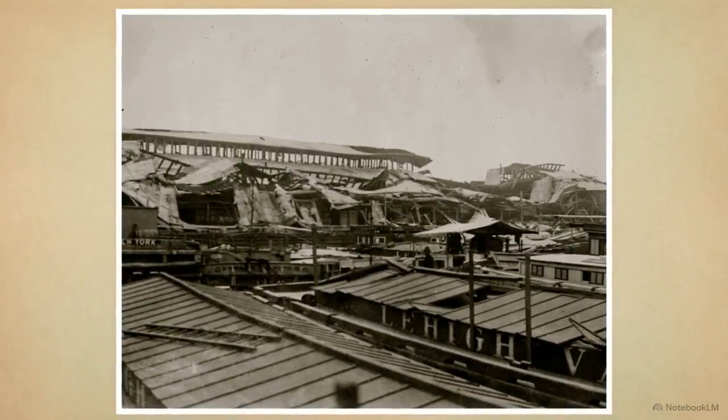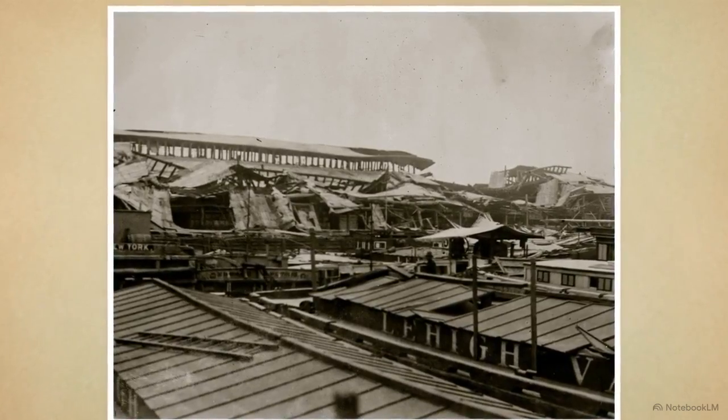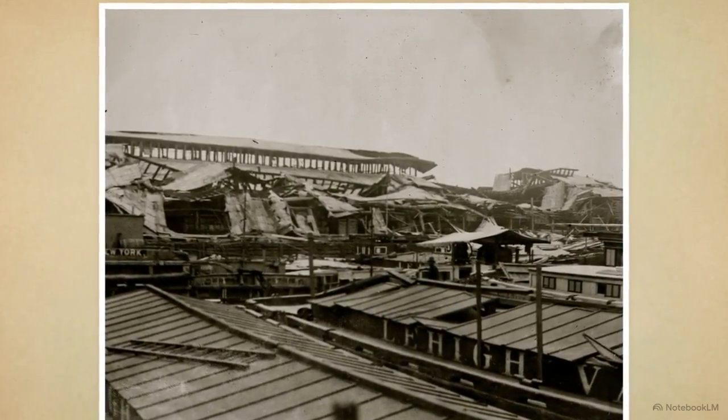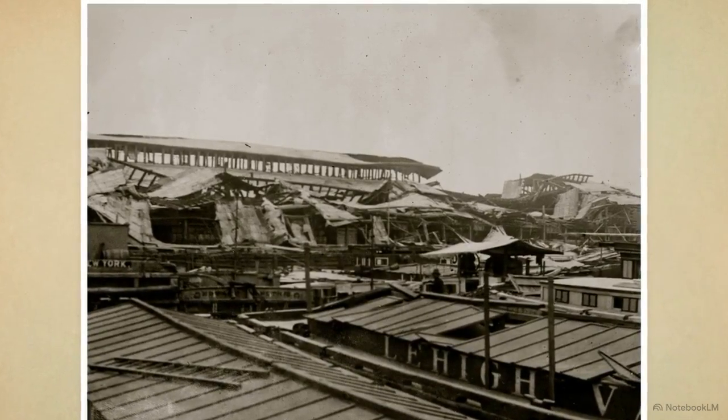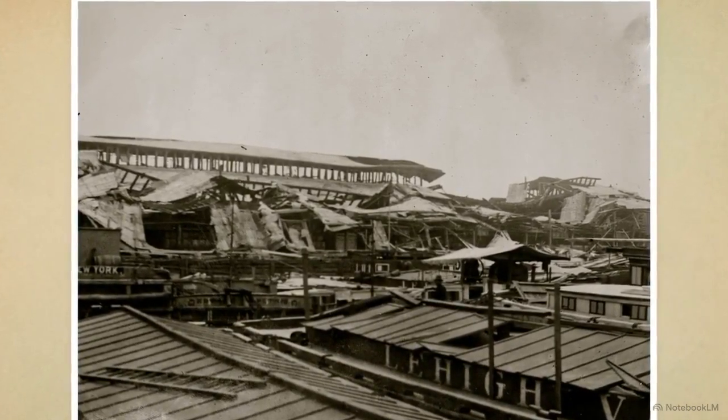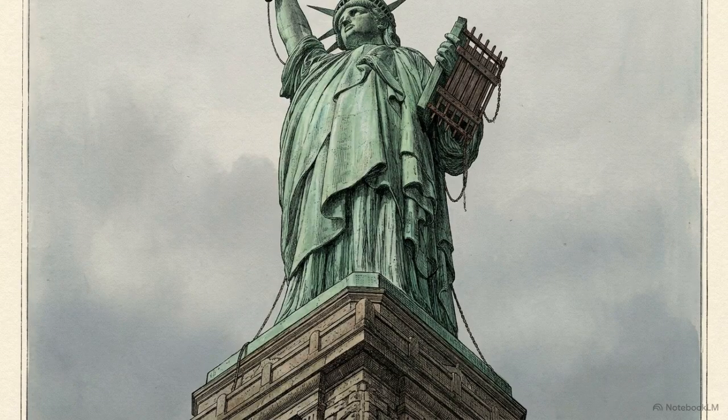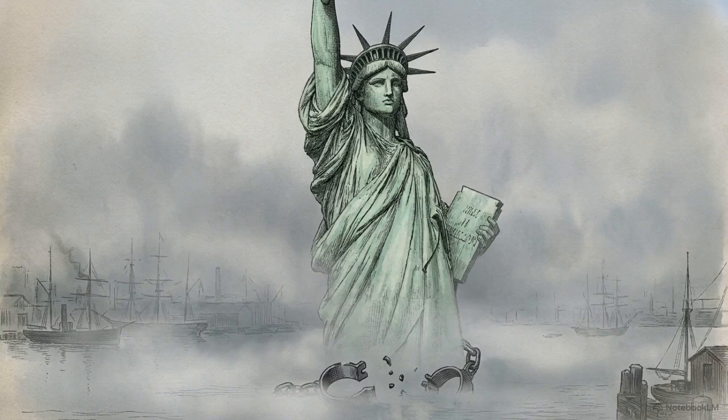Then, during World War I, German saboteurs detonated munitions on nearby Black Tom Island. The massive explosion sent shrapnel flying into the statue, permanently closing the torch to the public. By the early 20th century, these practical failures and physical damages left the monument a silent green landmark. It sat in the harbor as a weathered icon, its original political context beginning to fade from the public's memory.